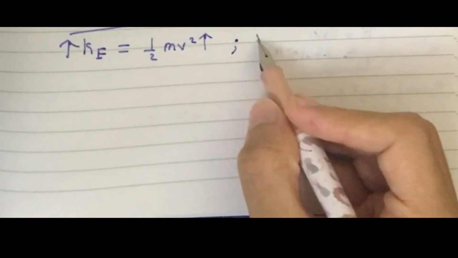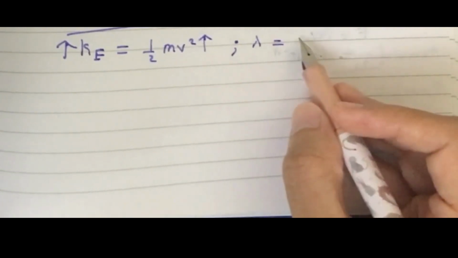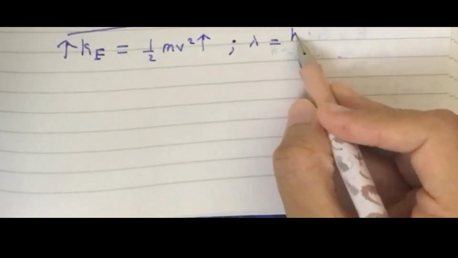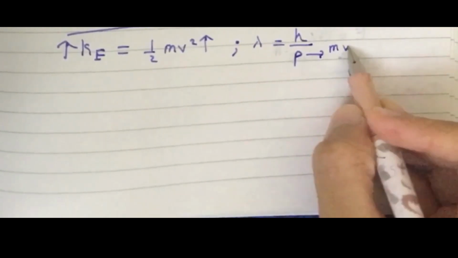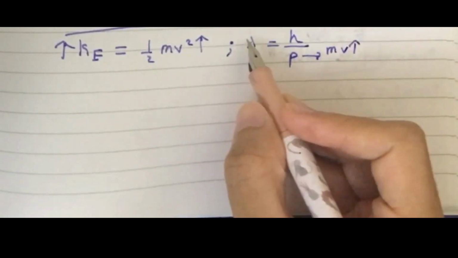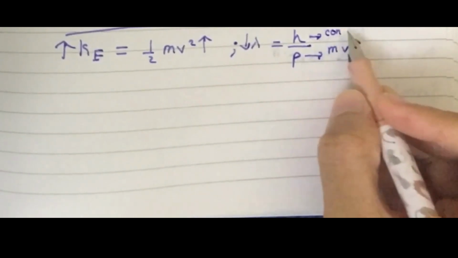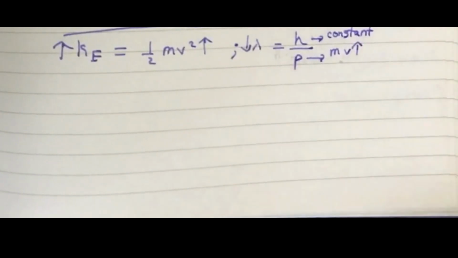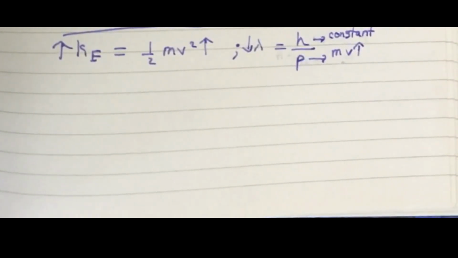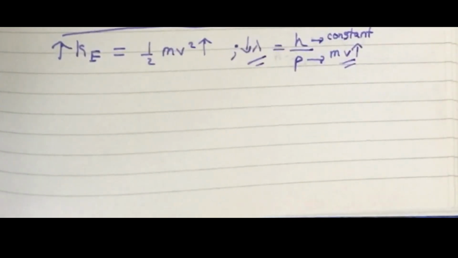So if we use the de Broglie formula, wavelength is equal to Planck constant divided by p, where p stands for mv, right? If the velocity is high, if the speed is high, the wavelength will be less. The Planck constant is constant, so you don't have to worry about it, and the mass of the nucleon is also constant. So you can remember these two formulas for it, right?